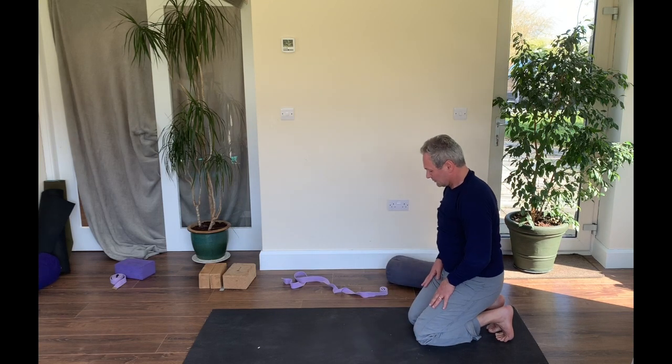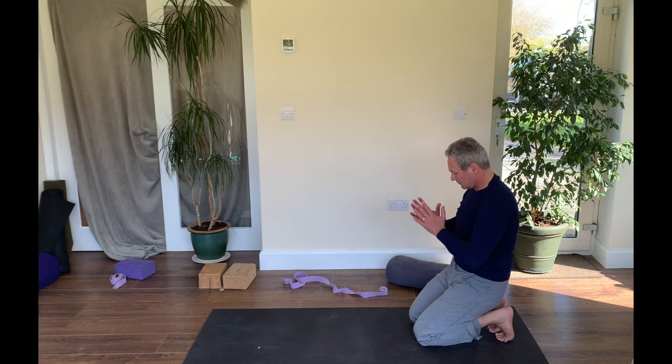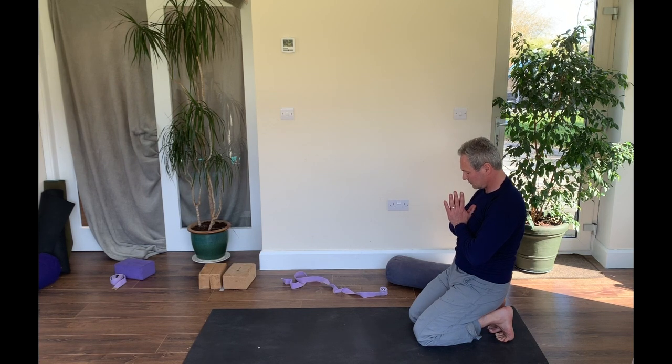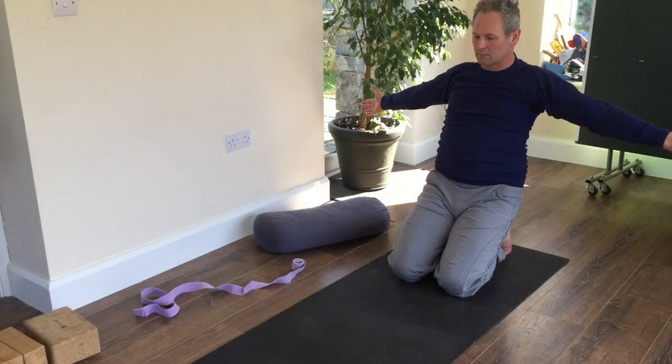Now, when we're ready, it's tucking the toes and hands in prayer. This is a lovely stretch for anyone that has plantar fasciitis. So that's this inflammation of the sole of the foot. That sometimes the shape of our foot or sometimes just a destabilization in the foot can cause an inflammation that can eventually come to heel spurs.